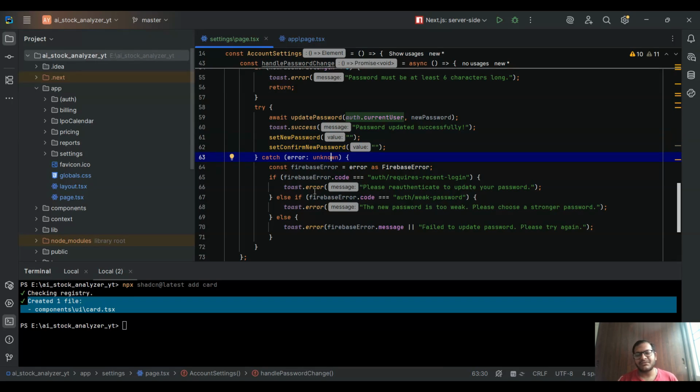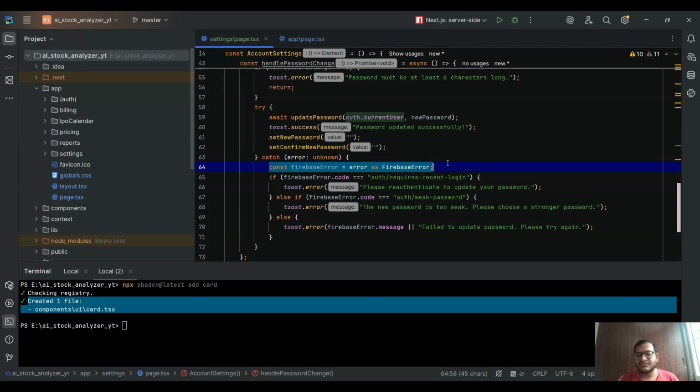What we are doing is, we are also making it deployment capable. What I mean is, if I remove this unknown and do the deployment, it will show me the error. If I remove this unknown and put any here, it will work fine in development, but in deployment it will show the error. So that's why we use unknown.